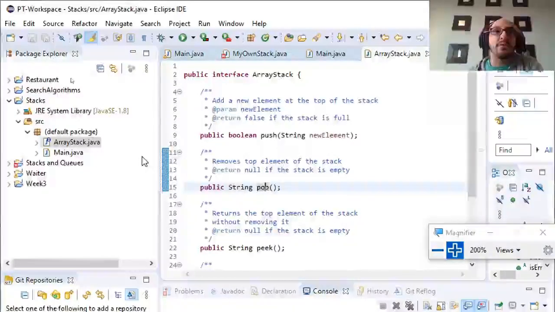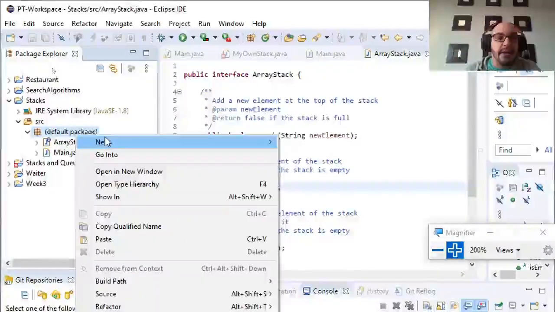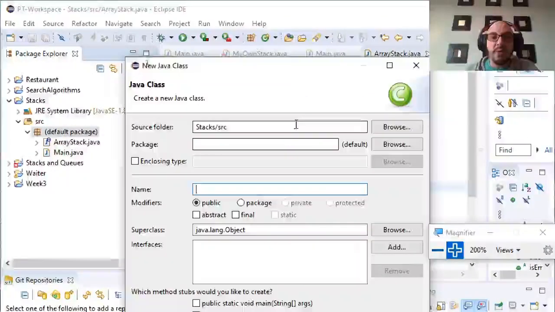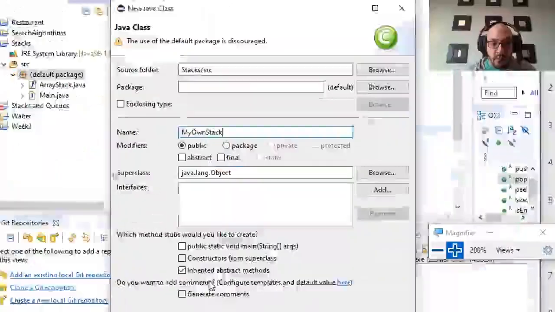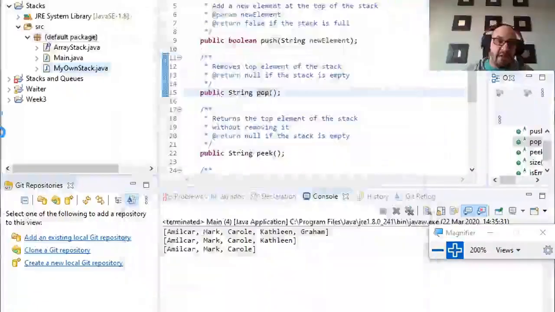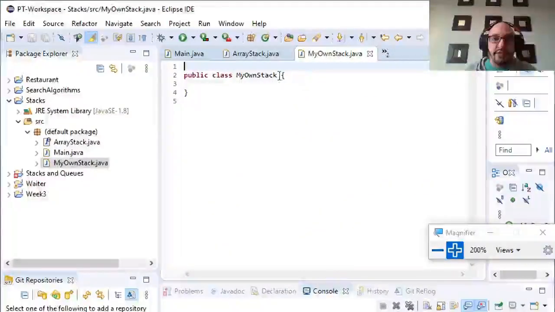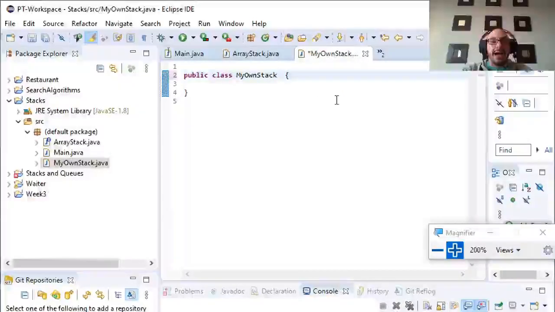So what I want to do is I want to code this. I want you to do this with me. So I'm going to create a new class, and this new class is going to be called my own stack. Again, we can use the stack that is already built into Java, but as I said, we're trying to now understand how that stack has been coded, how they work in the background. So this new class, my own stack, is going to implement the array stack interface.